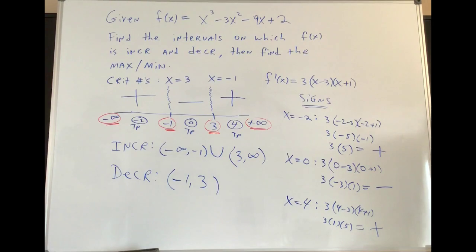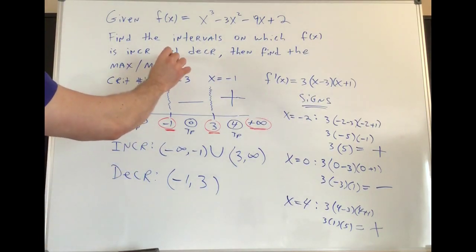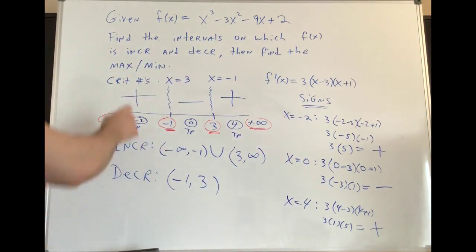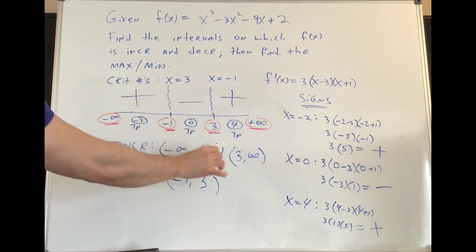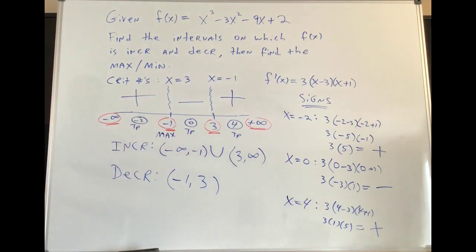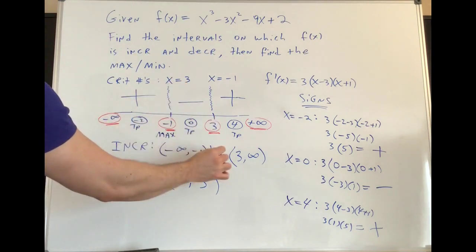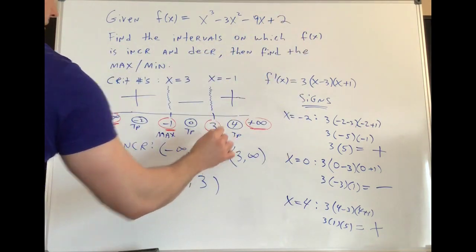Now, notice, I'm still not done. I didn't even tell what the max and min are. But if I know this graph went up, right? It went up. I mean, I'm going to mess up my whiteboard if I do this. This works out nice on chalk. If I go up and then come down, this had to be a high point. And then if I go down and then go back up, then this would be a min.